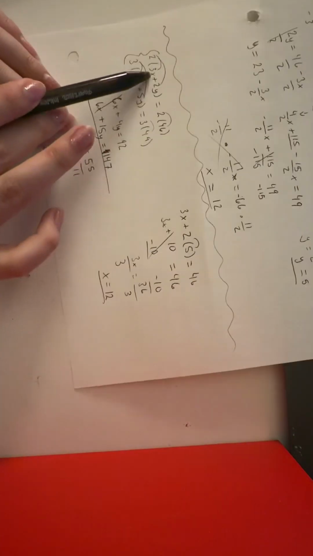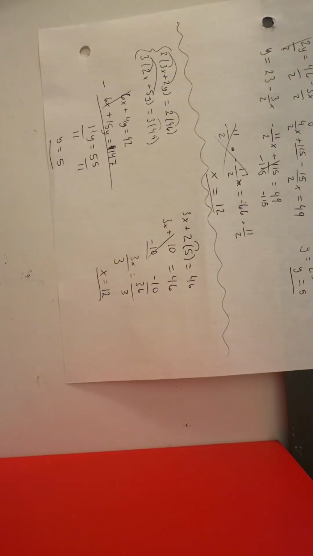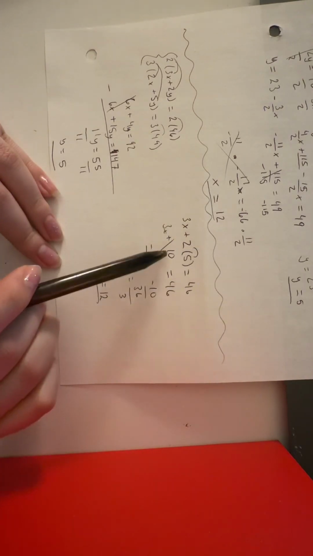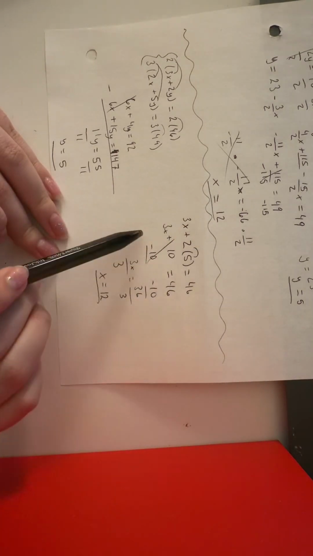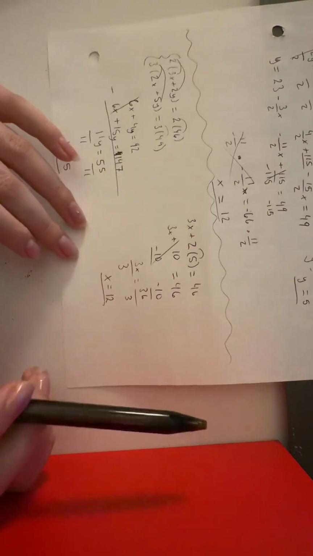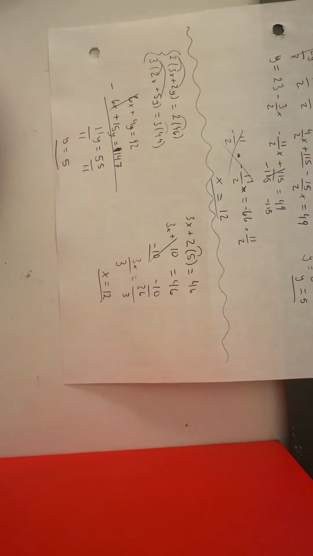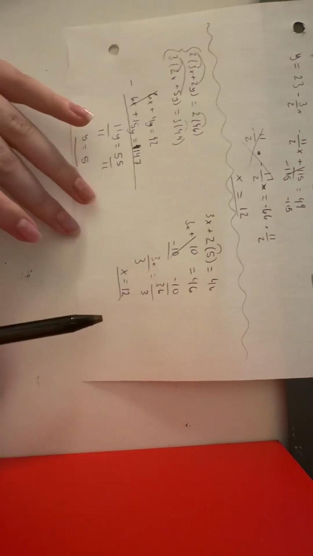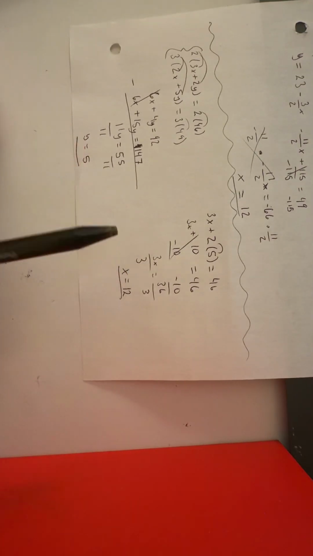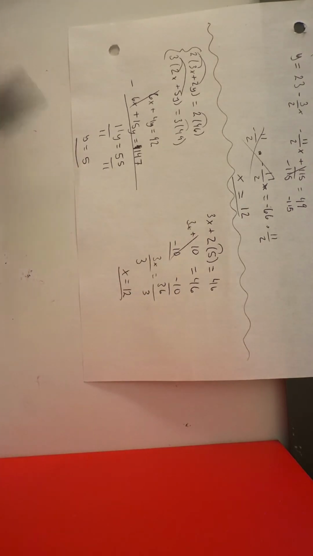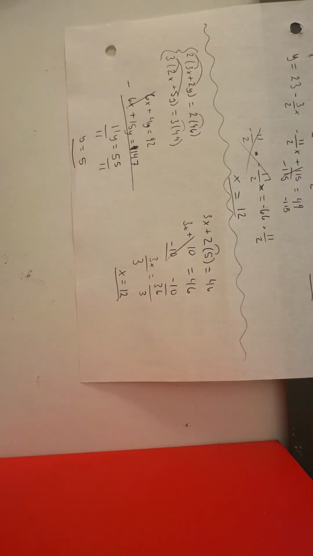And then we used our first equation to find the x, and we inserted the y that we found into the equation. Once we did, 2 times 5 is 10, and then we want to isolate x by itself, so we need to subtract 10 on both sides, and 10 cancels out, and then 46 minus 10 equals 36. To get x by itself we need to divide by 3, so 3 divided by 3 cancels out, and then 36 divided by 3 equals 12. So that would be our x. All right.